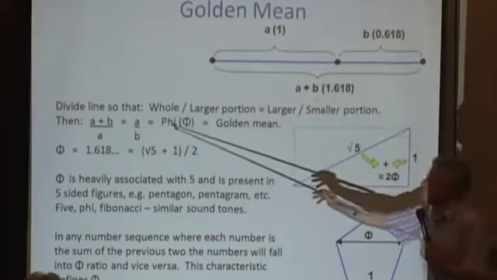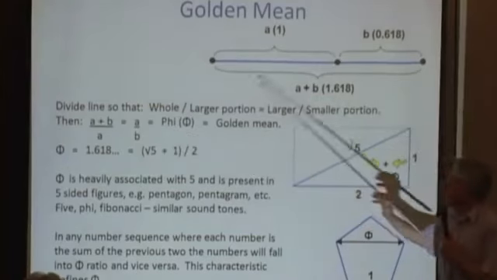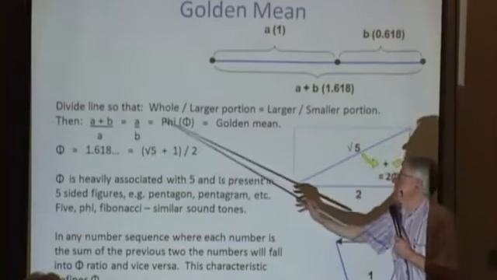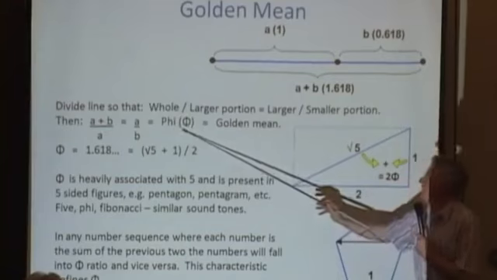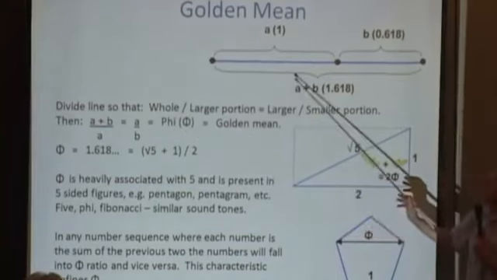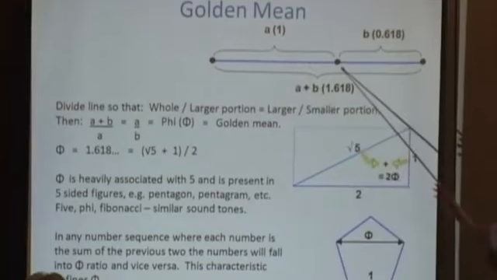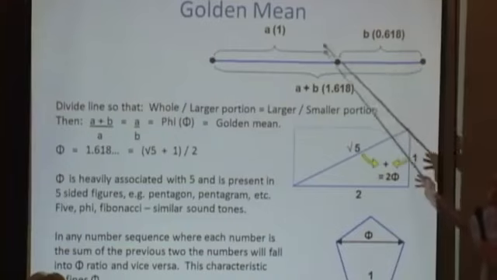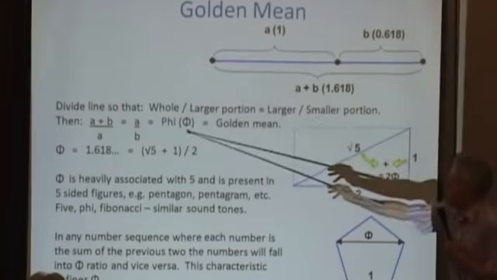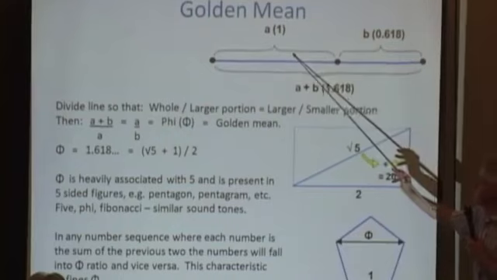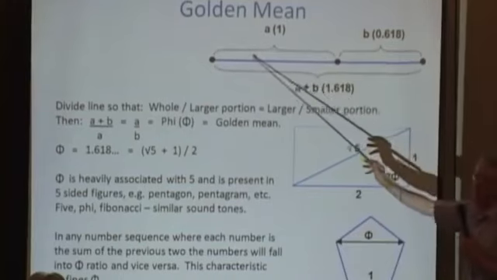This proportion is represented by a number. Once we do a bit of math on it, we get a number that comes out as 1.618, and this is referred to as the phi number, the Greek letter phi, and this is referred to as the golden mean. So when we divide the line in the golden mean ratio, we get a series of proportions such that when we step up from the smaller to the bigger in this proportion of 1.618, the step up from the smaller to the bigger portion is the same as the step up from the bigger portion to the whole.